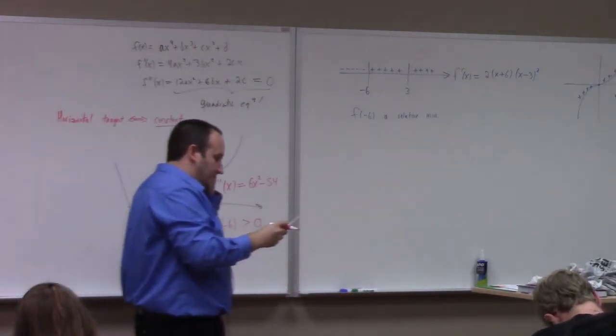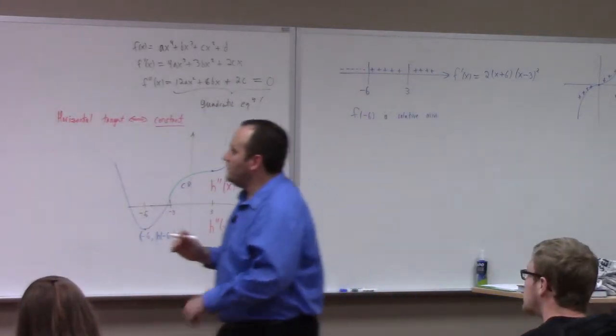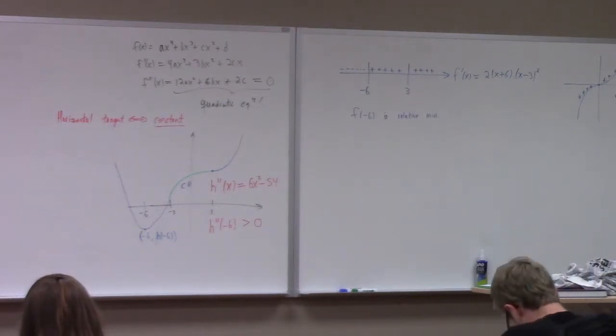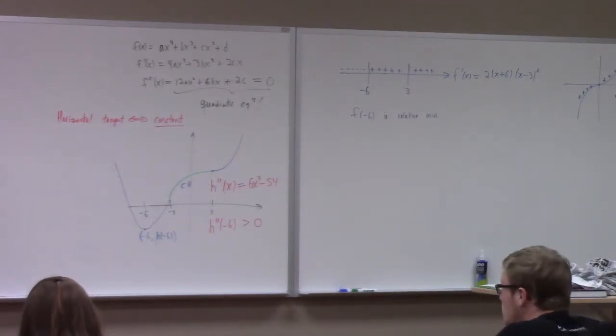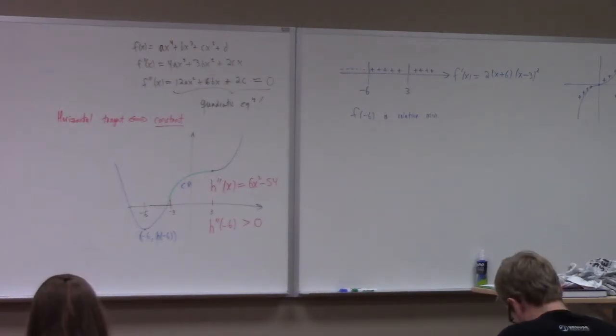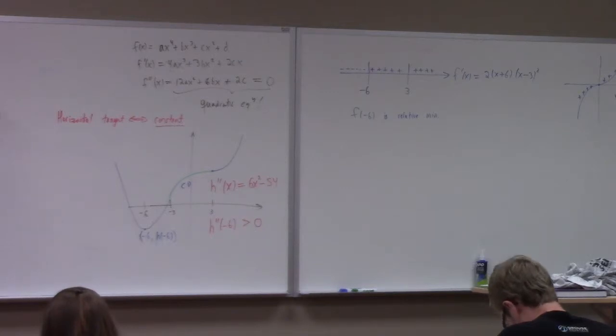Find the extrema, if any, of the function, and use the second derivative test if applicable. Okay, so first order of business, find the critical points. So we want to solve 3x squared minus 9 equal to 0. I think dividing by 3 is a good move here. All right. And so what's that tell me? X squared is equal to 3, so x is what? Plus or minus the square root of 3.